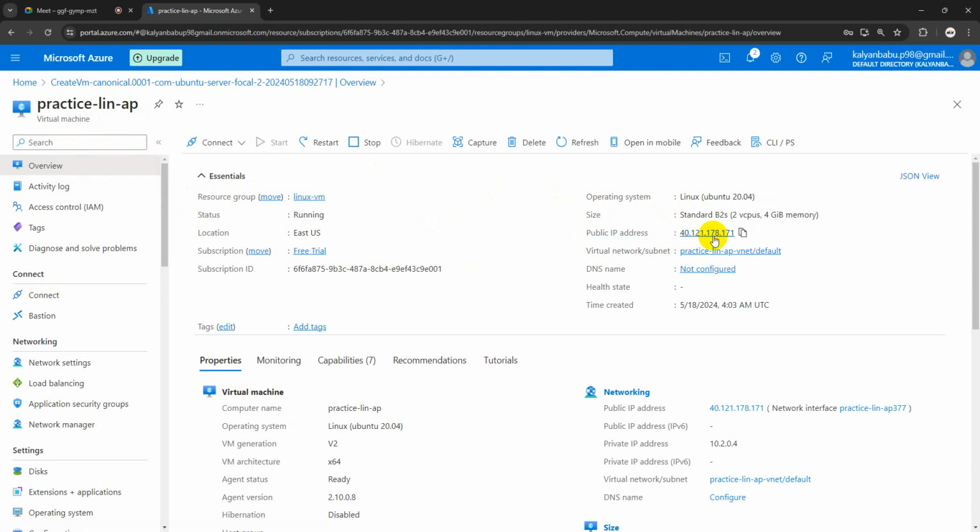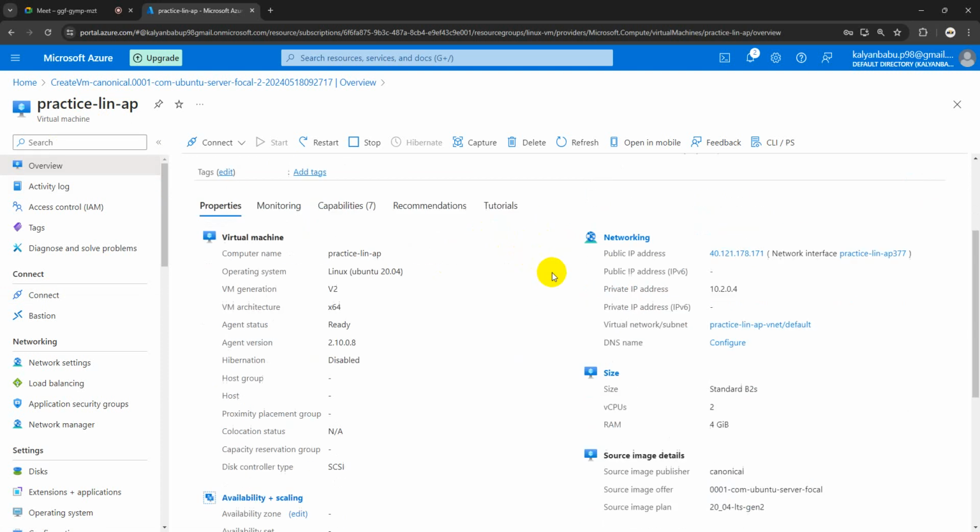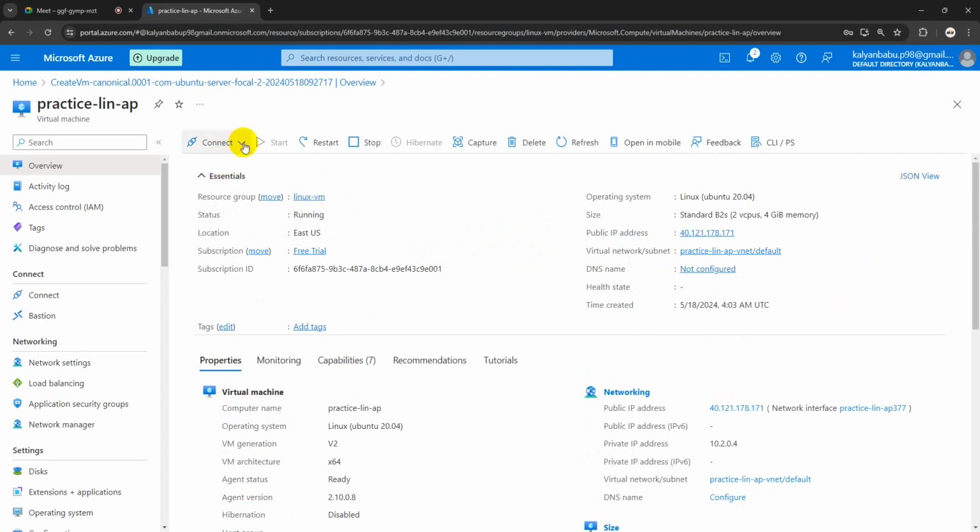Okay, so before logging in to this virtual machine, let's try to connect from here as well, so it will not confuse you. So just click on connect.